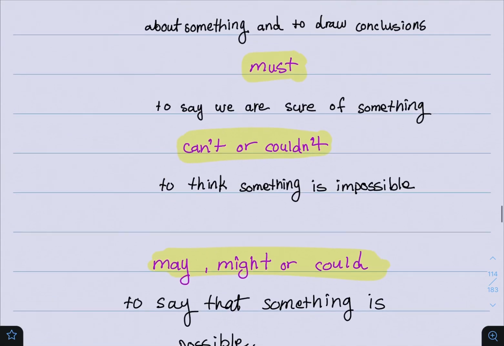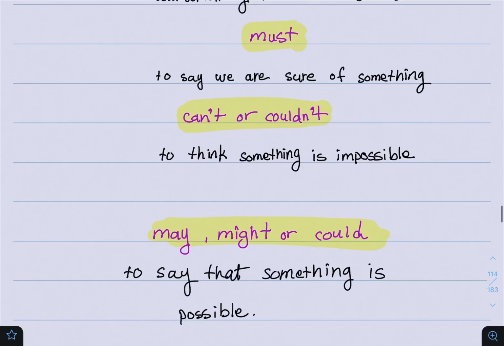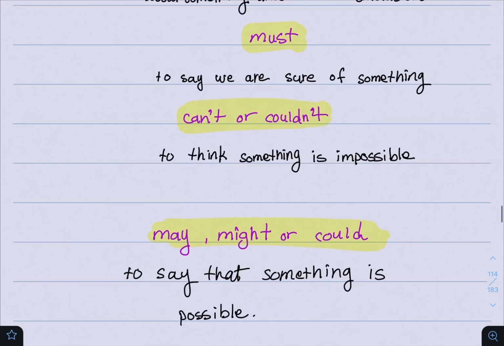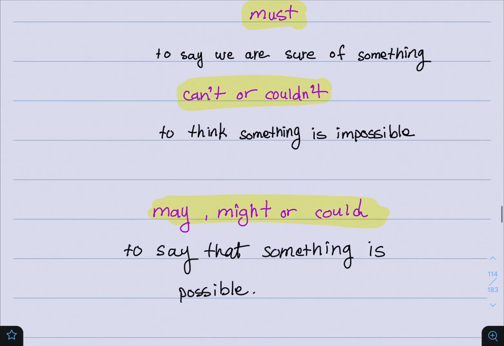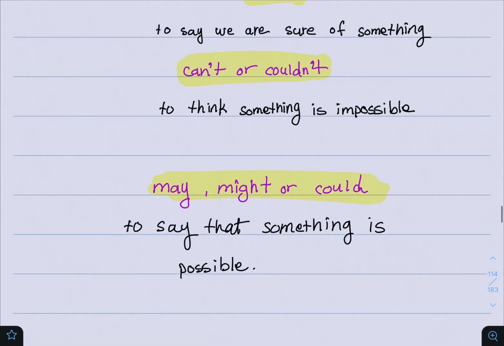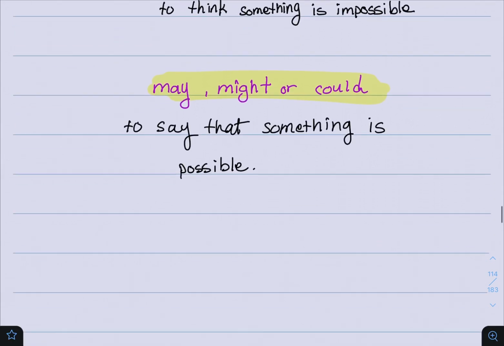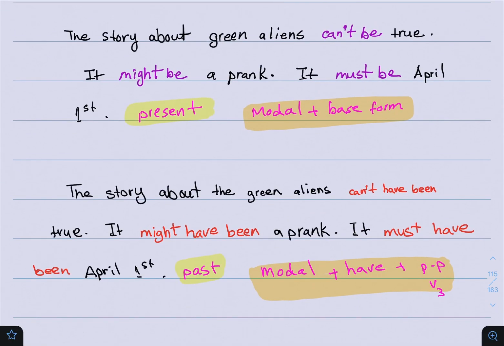Okay. Now let's take a look at these examples. Okay, لازم تعرفون وش المعنى. مهم جدا تعرفون إن must معناها كذا. أنا متأكد من هالشيء. He must be a doctor. Okay. Now he cannot be right. Something that is impossible. ممكن طبعا تقيسون على الأمثلة البقية. Now you can say that something is possible by using might, could or may. He might be right. ممكن.